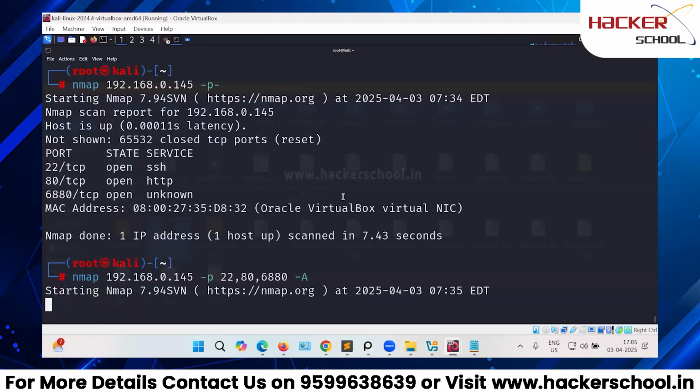In the target system there are three services running: SSH, HTTP, and on port 6880 some service is running. So for that I'm doing the aggressive scan. Let me find out what services are running in the target.